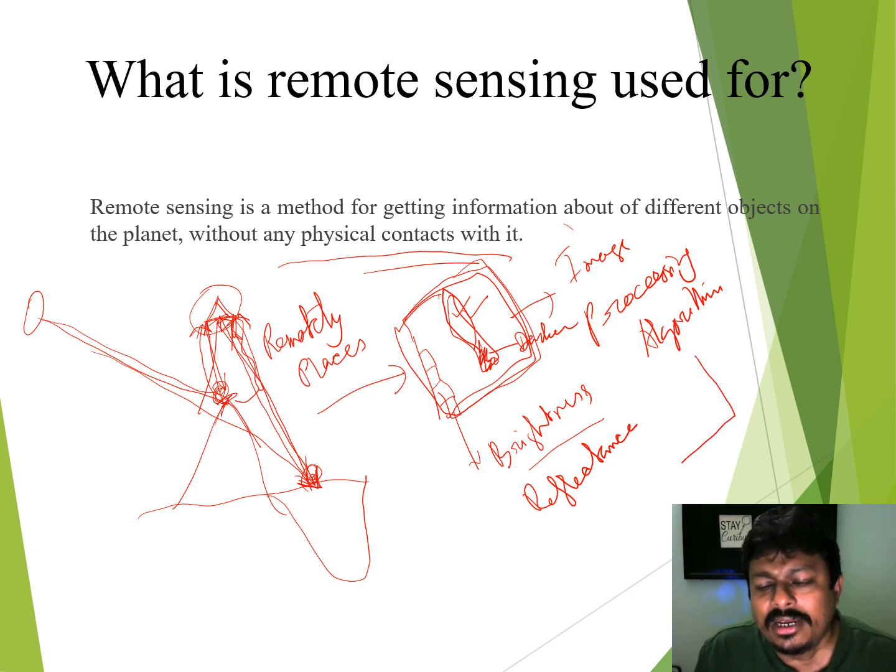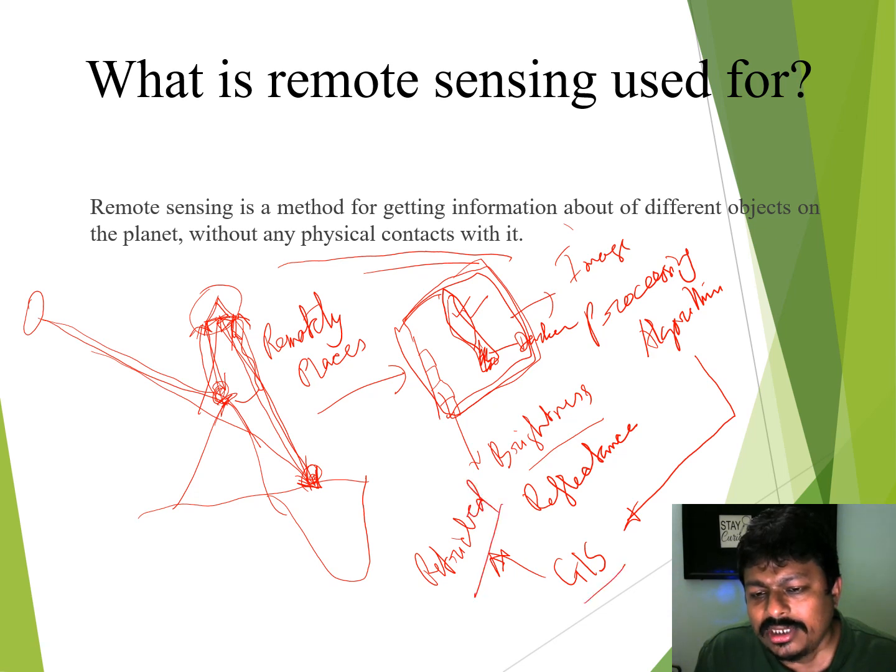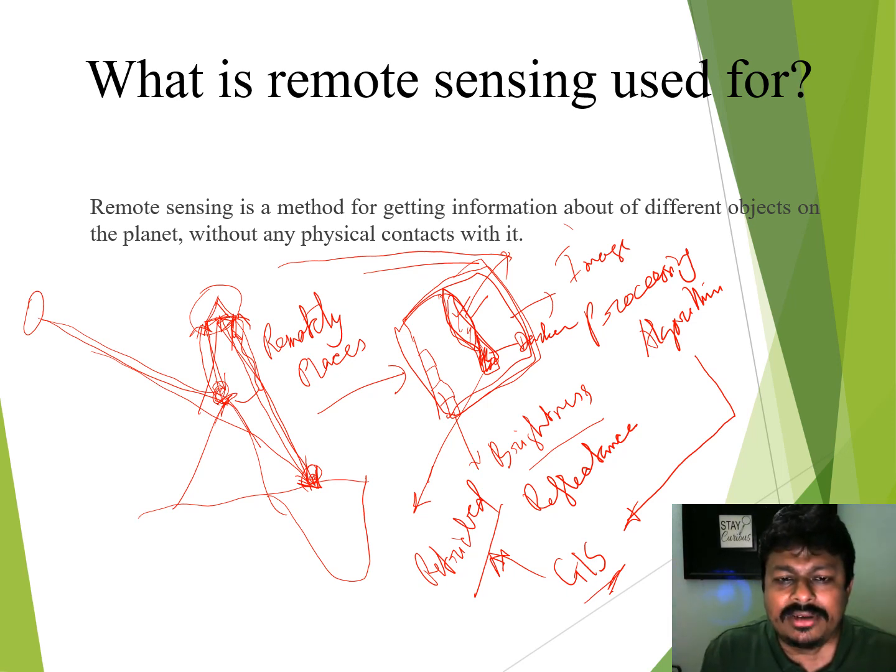Now that the information has been retrieved from that image, we can create a geographical information system such that this information can be retrieved by a user through the geographical information system. Basically, a geographical information system acts as a georeferenced database which stores the geographical information of the image being digitized. Suppose we digitize this hill as a polygon and this wetland also as a polygon, and then create two different attribute tables in which we can store relevant information about the hill as well as the wetland, that was retrieved at the image processing step. Because this image processing step can give the height of this mountain, the depth of this wetland, etc.